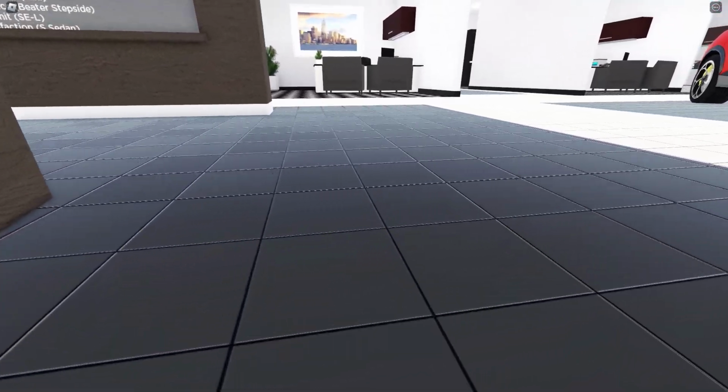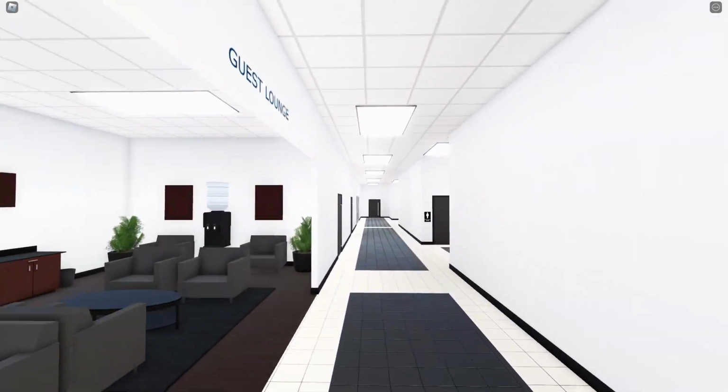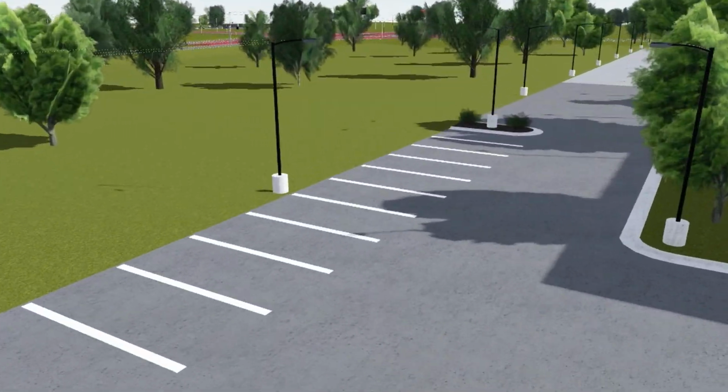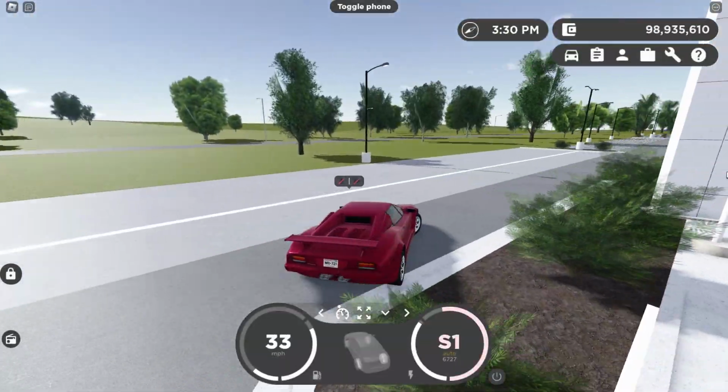So the first one was new textures / materials that they added. And although they didn't change the textures / materials for everything in the game, they did for most stuff. And overall, it's made certain buildings and just landscapes and whatnot look so much better and more realistic than they used to be.